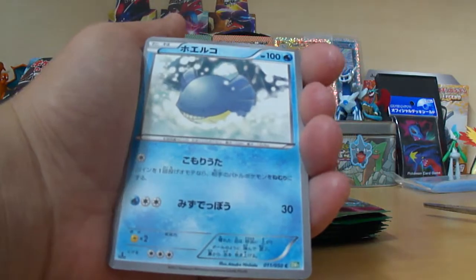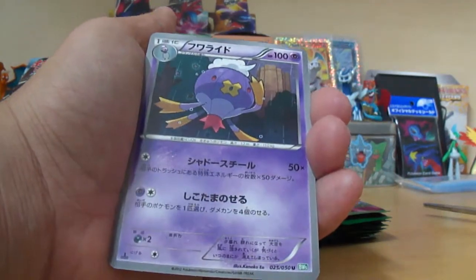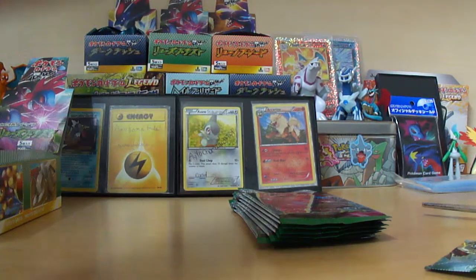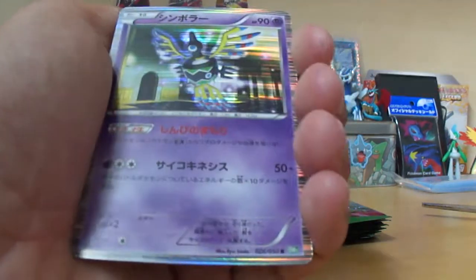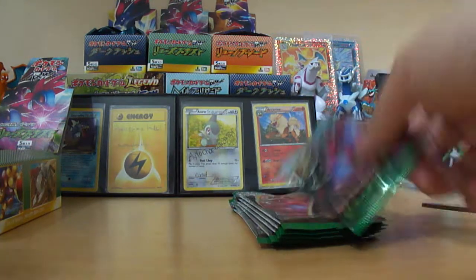Piece of Trash. Whalmer. Aeron. Honchkrow. And Drifblim. Wurmple. Mareep, Roselia, Sigilyph, Bibarel. So come on, Terrakion EX, or at least another normal EX, because I know I already got a full art. Next pack.